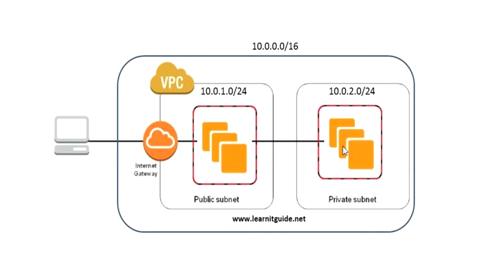This NAT Gateway will help your EC2 instances that are hosted on this particular private subnet to have internet access. So the traffic will be routed from this private subnet to the public subnet. Then it will go outside of your VPC through this Internet Gateway. So in this video, I'm going to show you how to enable or provide internet access to the AWS EC2 instances that are hosted on a private subnet of your AWS VPC.